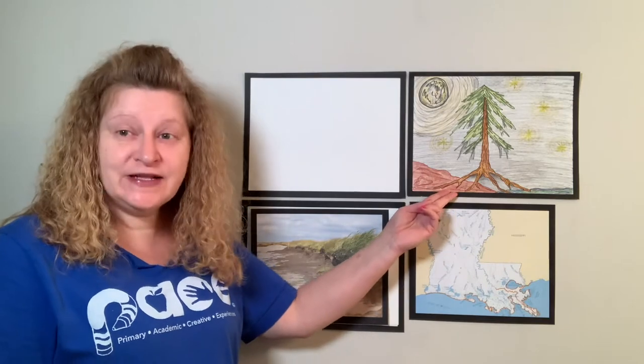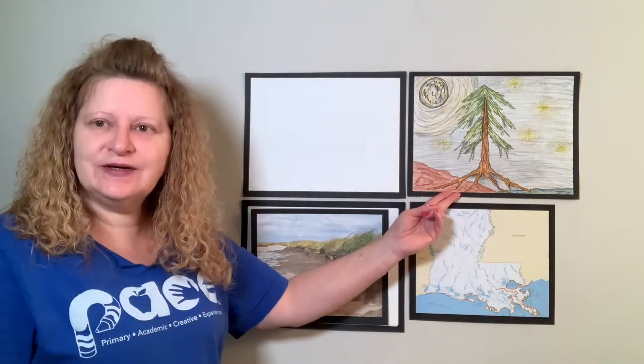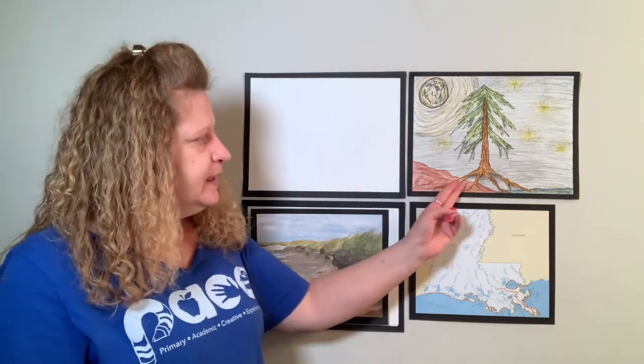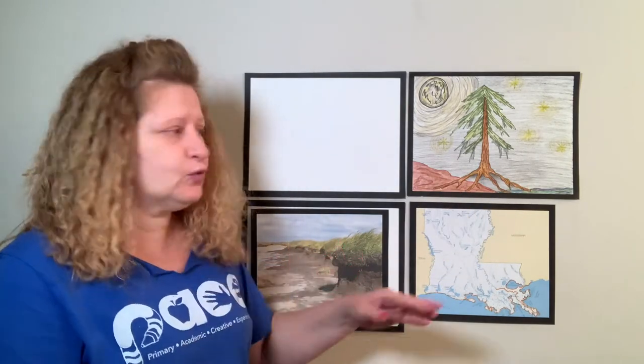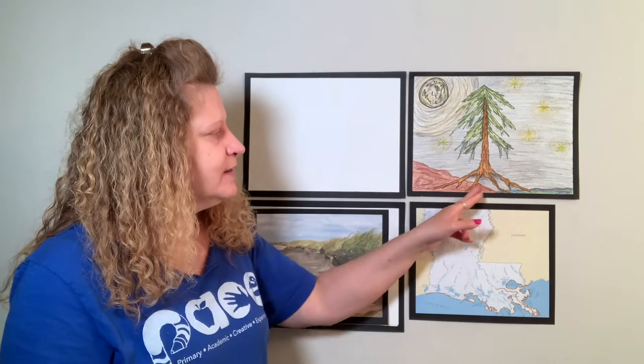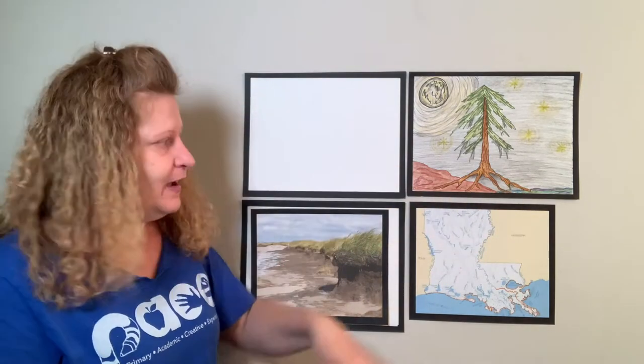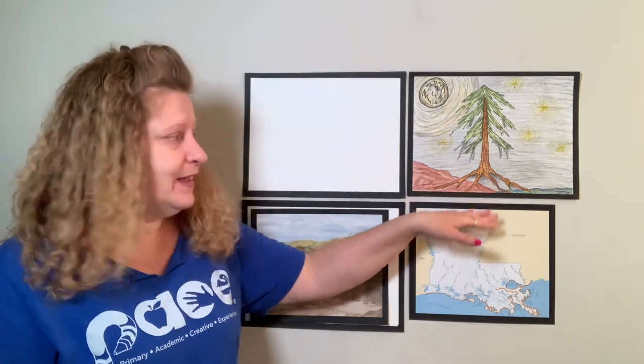So, boys and girls, as you can see, I have my drawing here, and you can see where the erosion, where the land starts to wash away, is now leaving this tree's roots kind of up in the air without any land around it. And as we know, for plants and trees, they need land or soil in order to survive.